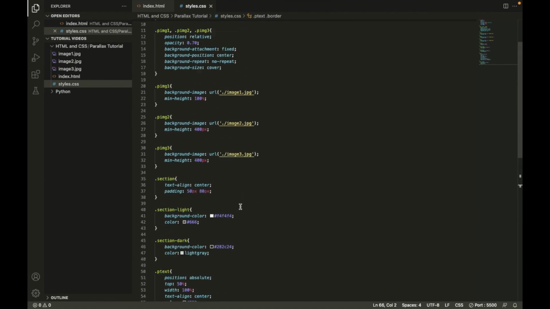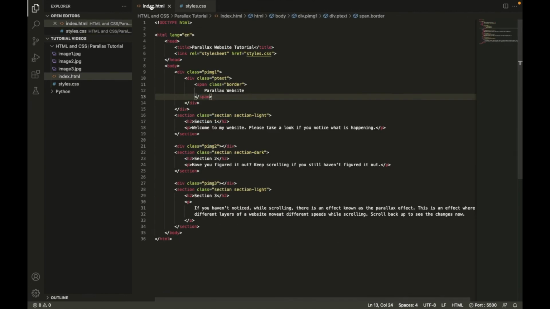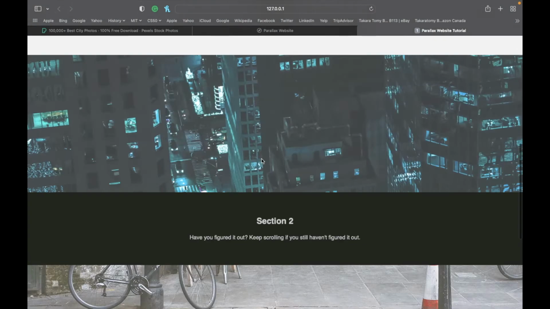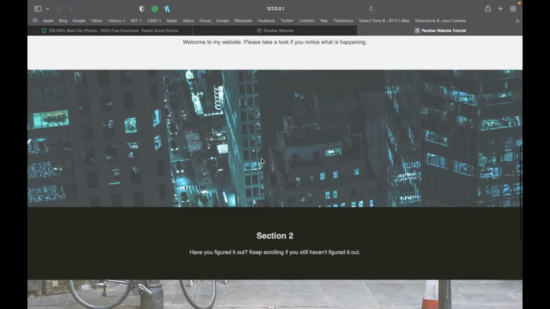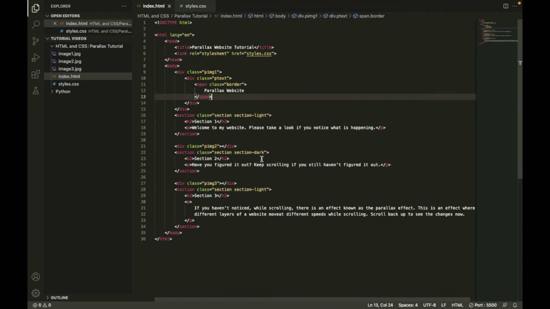But yeah, now you can implement this into a website. Say you want to just make a parallax website, or maybe you just want to have a cool effect when users are scrolling down your website, and this can help. This can also help draw people in and make people scroll down your website much more because they see this. Whoa, this is kind of cool. There's a nice little effect here, and so they keep scrolling and scrolling, and they see that that's what the parallax effect is. And yeah, so that's going to be it for this video, this tutorial.